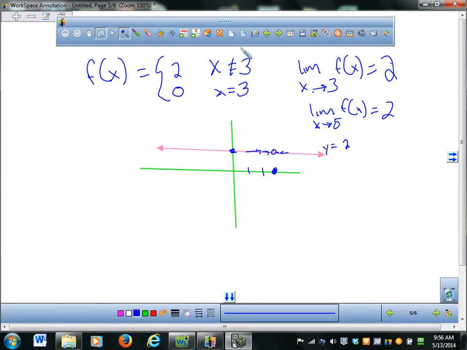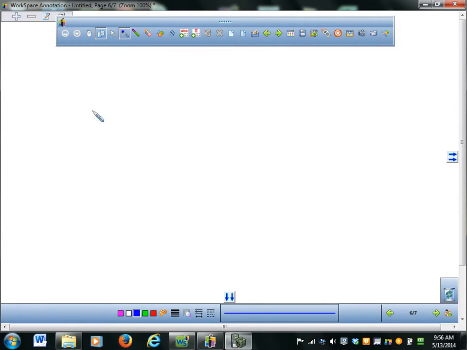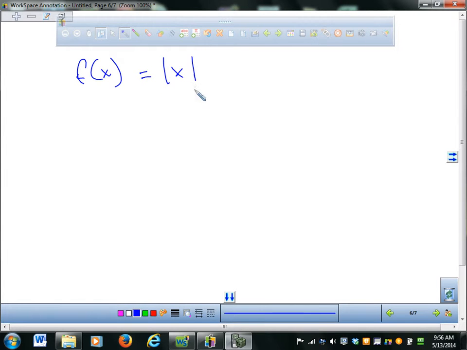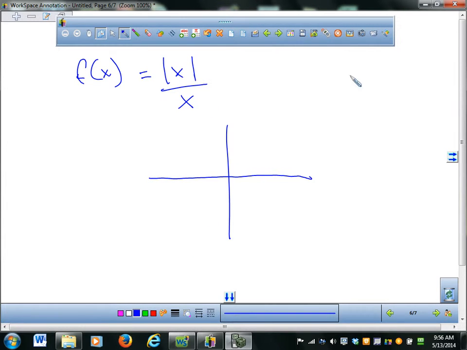Okay. Now we have funky functions that look like this. You ready to see a funky function? F of x equals the absolute value of x over x. This is one of my favorite functions. Anyone know what that function looks like? Make a little table of values. X, y. When x is -1, what's y? -1, right? Because you get -1, make it positive, divide by negative, you get -1. When x is -2, what's y?